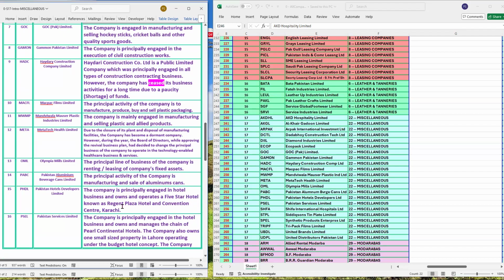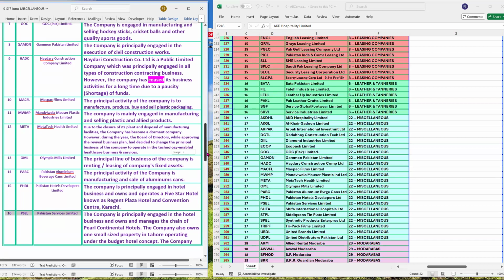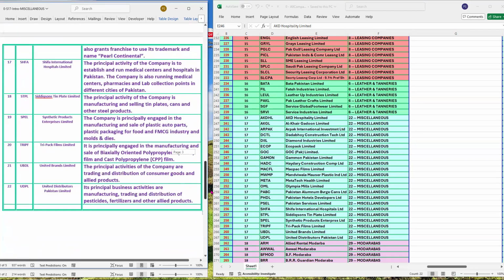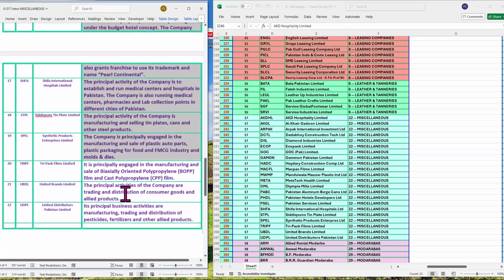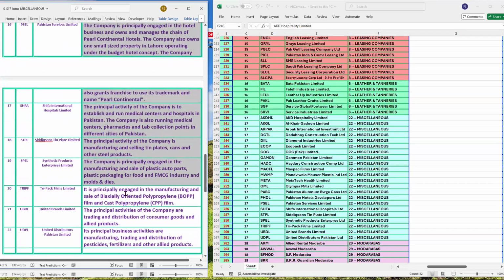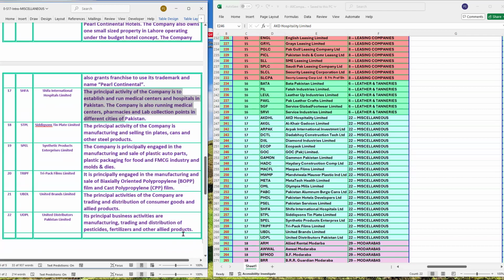So we have seen up to company number 16 over here. Let's move on to the next one. Probably this is the last of six companies, 17 through 22. And this is what they do. Oh, the 17 starts from here. For a moment, I was confused. It's okay. Part of life, right? It's better to be confused, then you get clarity. So this is what that is.